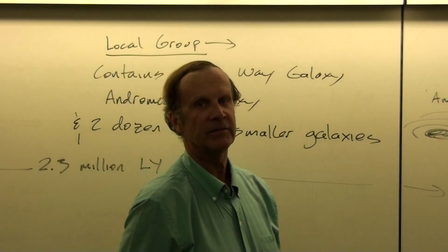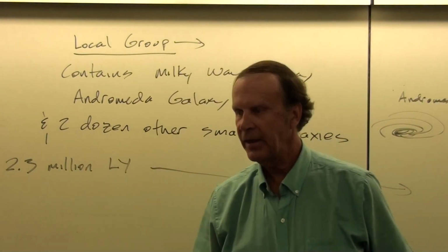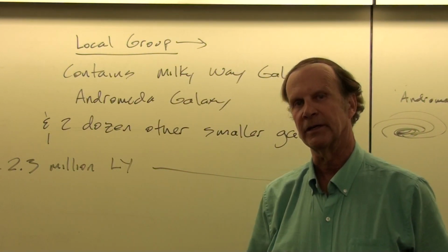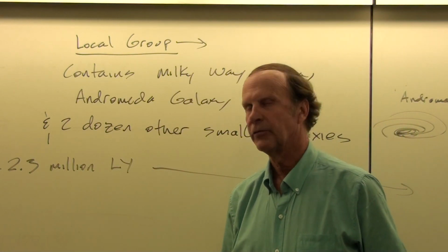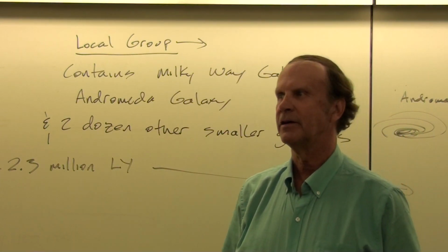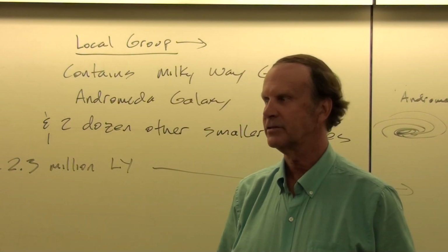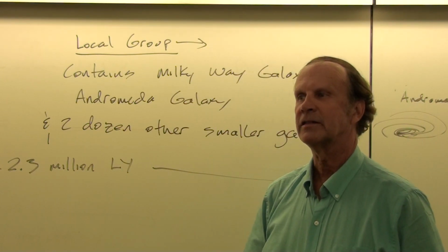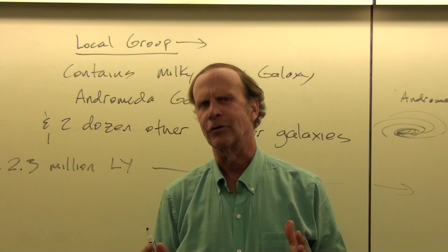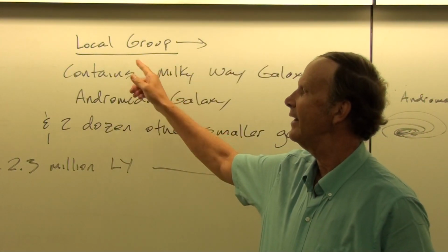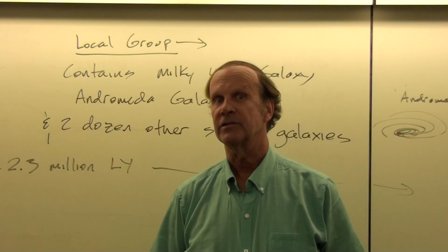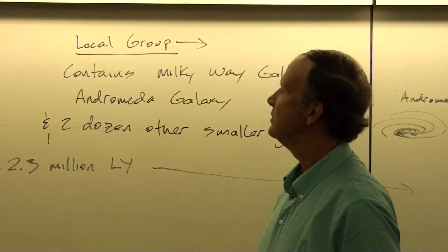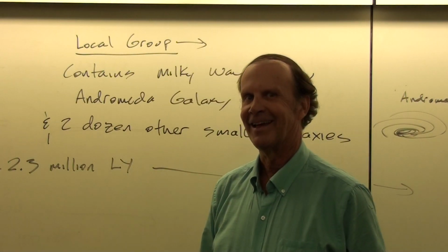And so this is something I might ask you on an exam, to say, take these distances and order them from smallest to biggest. And so I might say, have the size of a football field, and distance across the Earth, and distance to a planet, distance to nearest star. I have the local group in there, and a lot of people, they're not ready for that question, would think that the local group must be something that's fairly like a group of stars or something. But no, we're talking about a group of galaxies, and so this is bigger than a galaxy. This is local only with respect to distances between galaxies, and there are trillions of galaxies.